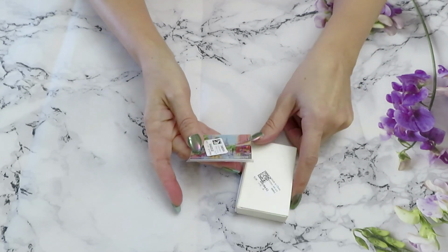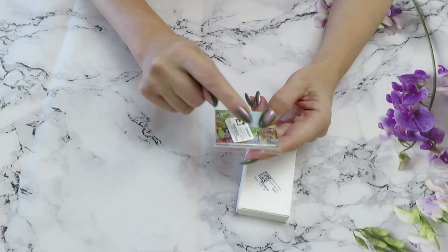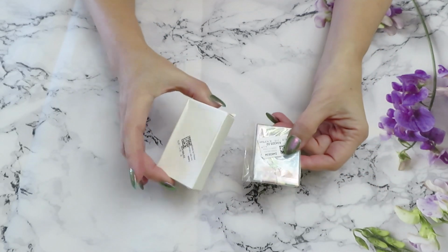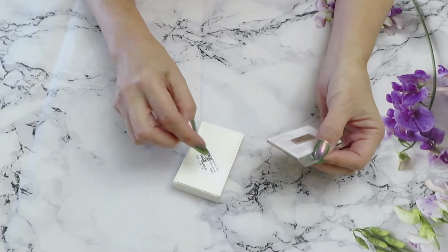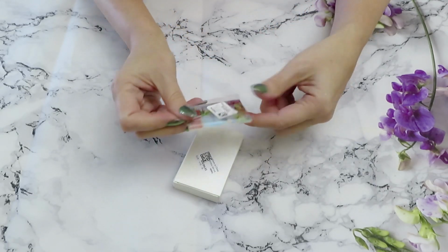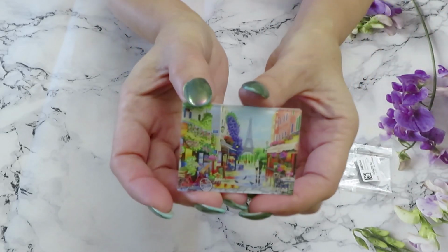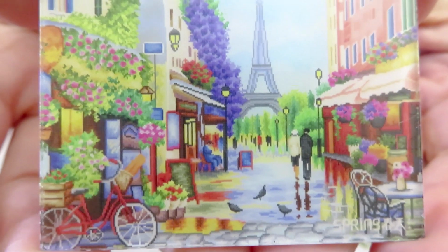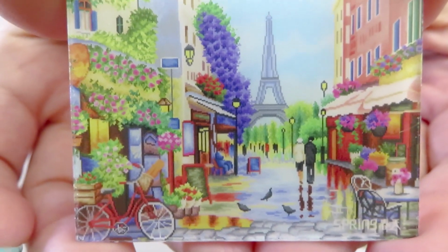But I have those very strong magnets that I can put on as extra, and then I can use it. This is a nice display to have on your fridge, but they came in different packaging. The magnets are similar, but the packaging is different. Let's see this one design. I picked this design because I believe I have this cross stitch canvas, so when I work on this design, I will keep this magnet on my canvas while I'm working, and I think that would be beautiful.